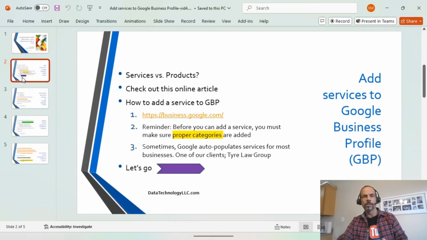So before I jump into that, let's clarify something. What's the difference between services and products, right? So products, I don't know why I have a scissor right here. So this would be considered a product, right? A physical item that you can buy and sell. But as far as Google Business Profile is concerned, we have seen you can use them interchangeably. In fact, products have a lot better interface. You can add images, you can add a link, you can add a call to action. So we'll talk about products in the next video.